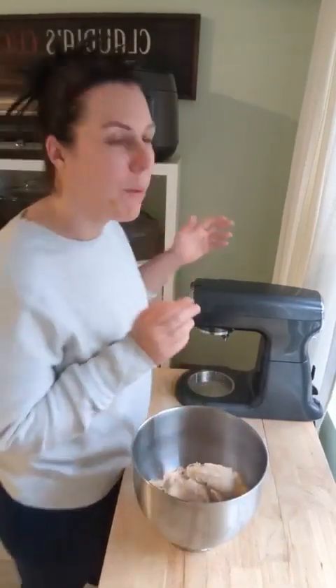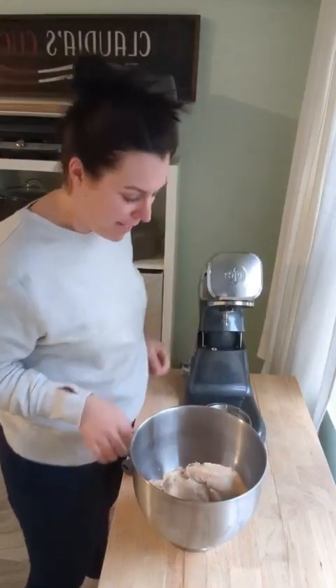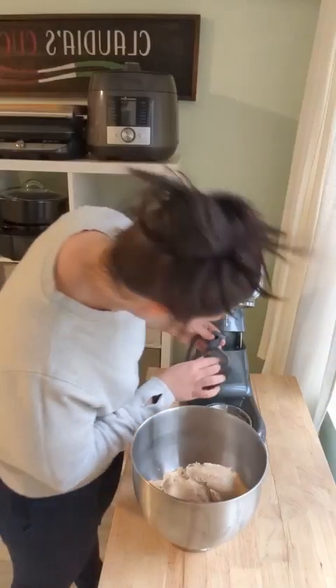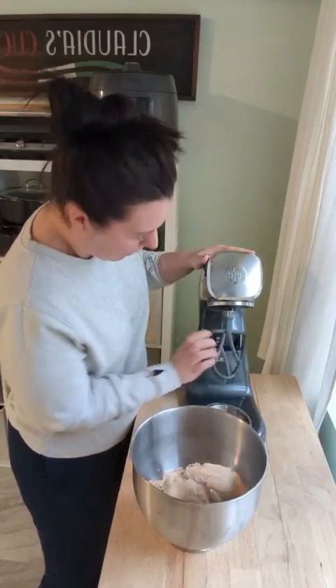We've got some massive chicken breasts in here — they've been kind of slow boiling all day for some broth. It's five o'clock and I need to figure out what's for dinner, so let's add the paddle attachment and we're going to shred them and see how this works — or I guess, see if it does work.